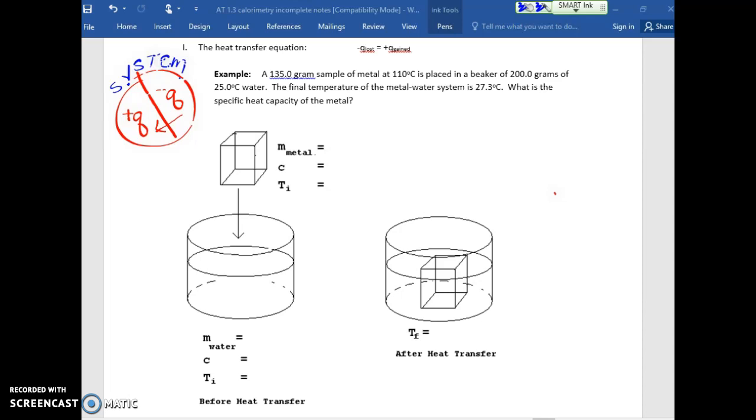Now, how do I unite these two parts of the system? Well, let me write this a little bit larger. We say the following, and we've said it right along. We haven't made a secret of this. All of the energy lost by one part of the system is exactly equal to the amount of energy gained by the other part of the system.